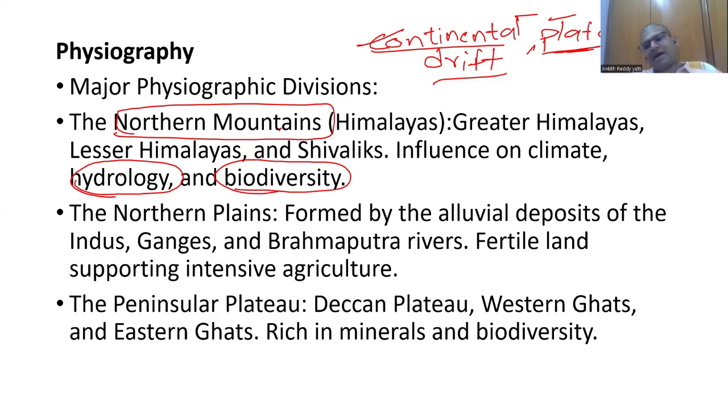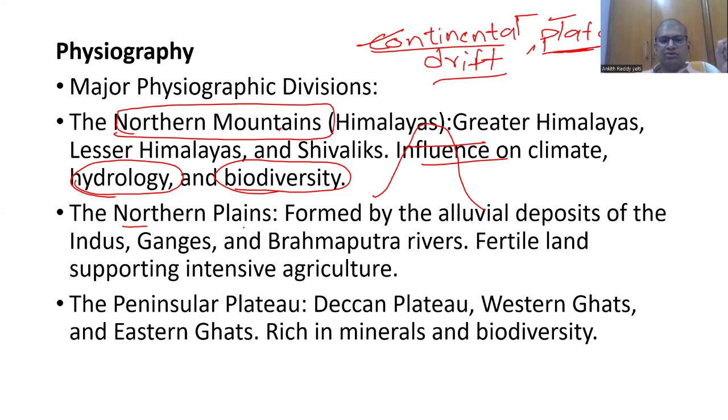It has a great socio-economic impact on India, especially in the northern part of India. And the biodiversity: you know that the Himalayas extend up to an elevation of 8,000 meters, the highest peak. There are the Shivaliks at around 1,500 meters elevation, the middle Himalayas at around 3 to 4,000 meters, and the greater Himalayas, Himadris, at more than 6,000 meters. Because of this elevation, you have different types of vegetation, the alpine vegetation and the coniferous vegetation, and you also have different types of flora and fauna in this region.